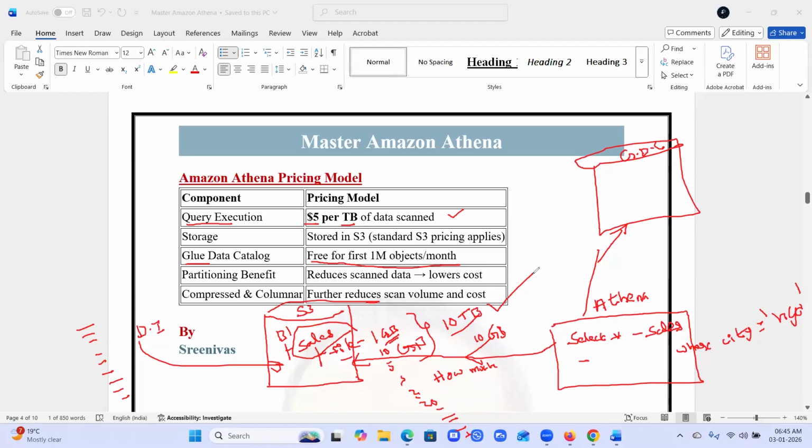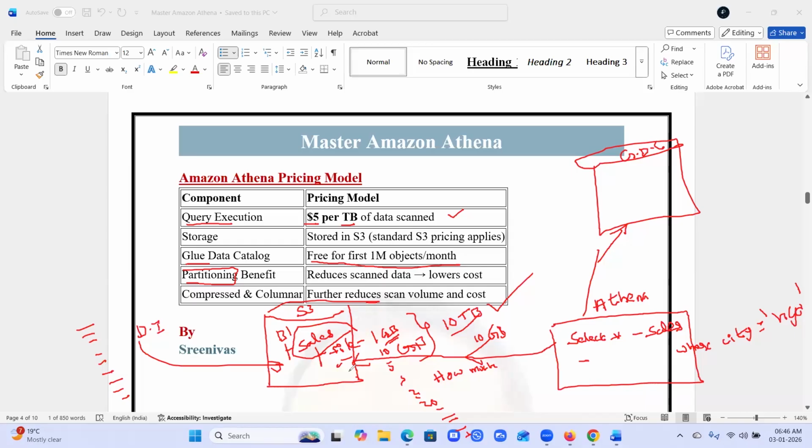Then how can we reduce it? We have a concept called partitioning. You can create city-wise partitions: Hyderabad one partition, Pune one partition, Bangalore, Chennai, Mumbai, Noida, and so on. Multiple partitions are nothing but subfolders inside the main folder.